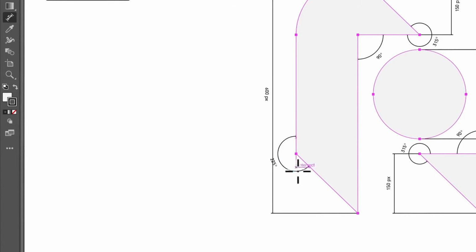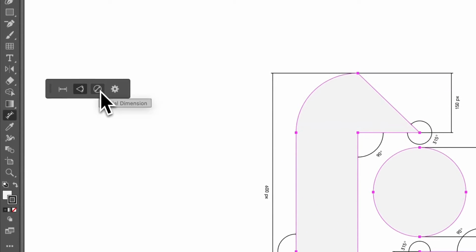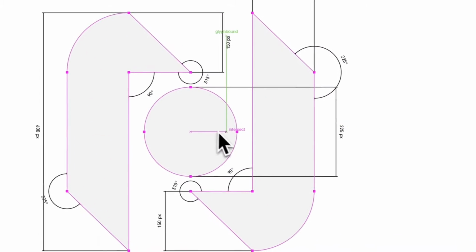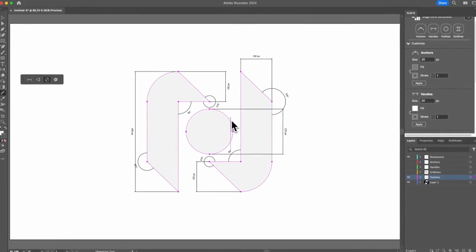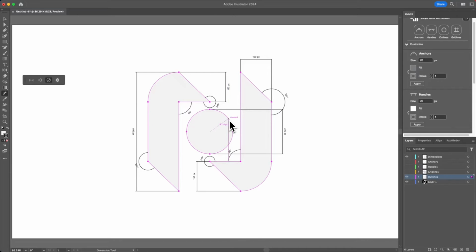Again, you can see here, very simple. So now we can use the radial dimension tool. This is the third one. The radial dimension tool is a bit of a unique one, a specific one. It's mainly only for circles, of course, because it's radial. So you just want to find a rounded shape and click on the curved part of it. It would only work for rounded edges, not only circles, but rounded edges too.